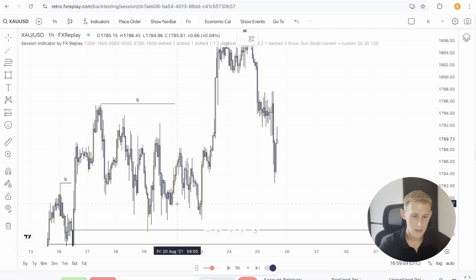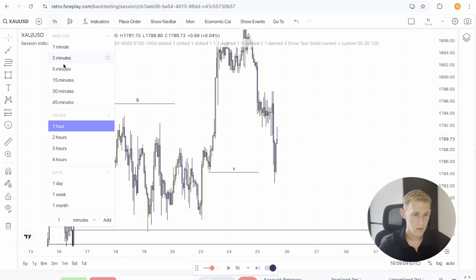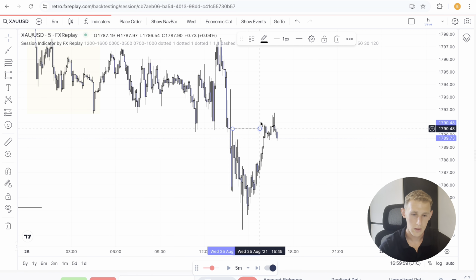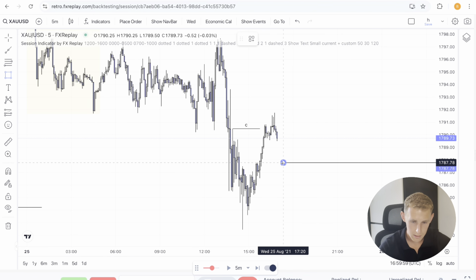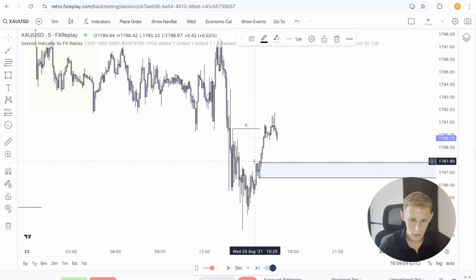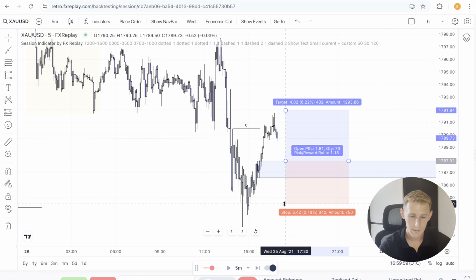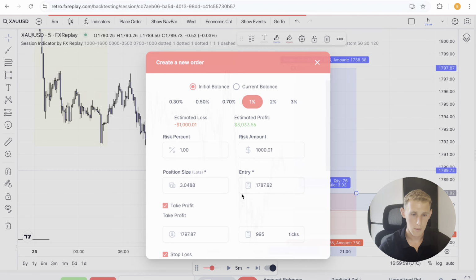You can see it's swept that demand zone. Five minute did flip bullish, as you guys can see, just there. And it has created an area of imbalanced demand. So like this whole region right here, that's where the volume came in. So I'm going to enter this. This is a perfectly valid trade. Stops just below the demand, and then we'll go for a 1 to 3.